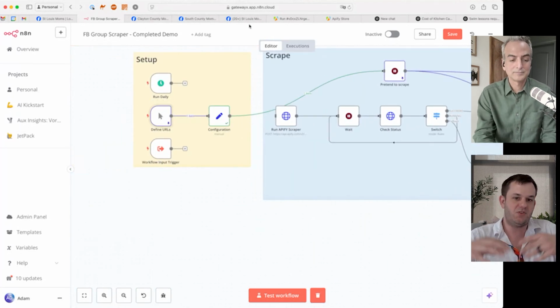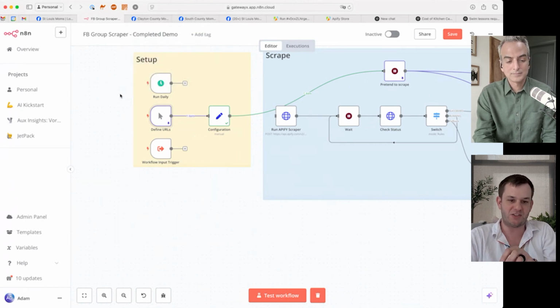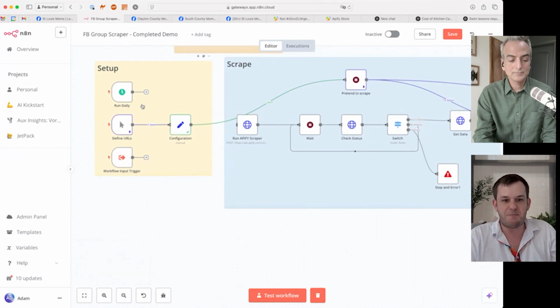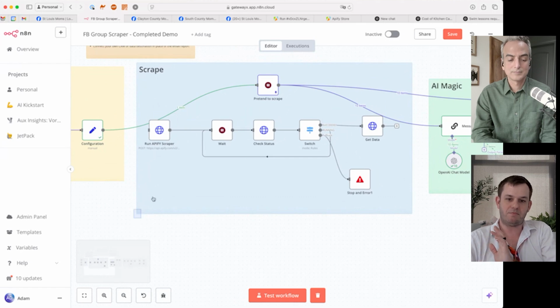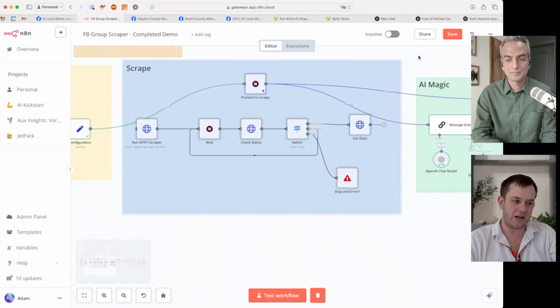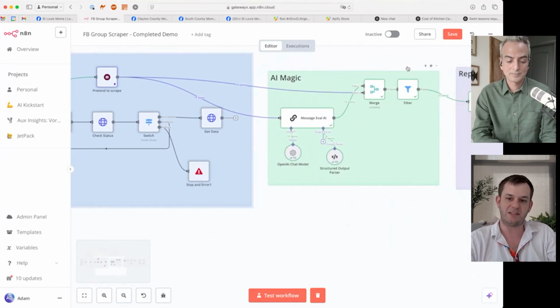So the cool part about this is, at this first step, you go and find the groups. You've got to find the Facebook groups that are relevant to you. I think these mommy groups in a bunch of places are good, but there's a bunch more local groups. You would want to spend, I don't know, an hour or two just looking through Facebook, finding your groups. Once you've found some that seem like they're people looking for services like yours, the scraper is the same every time. So no customization here, straight copy and paste.